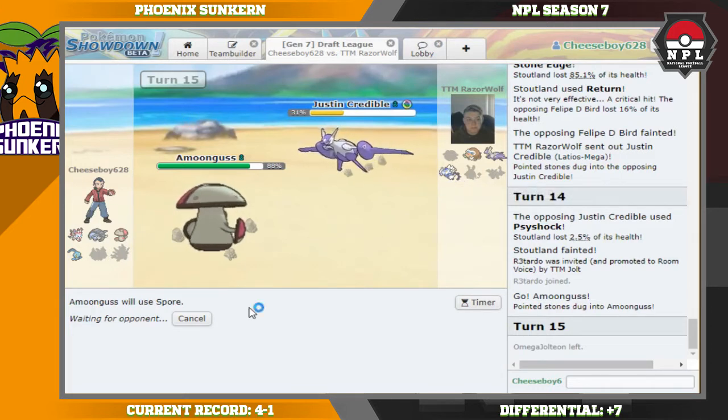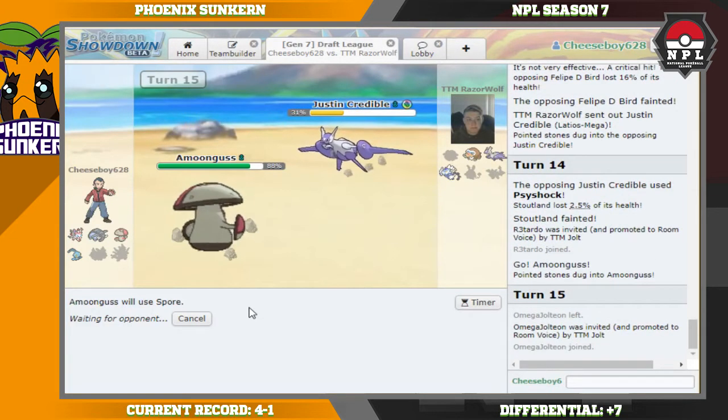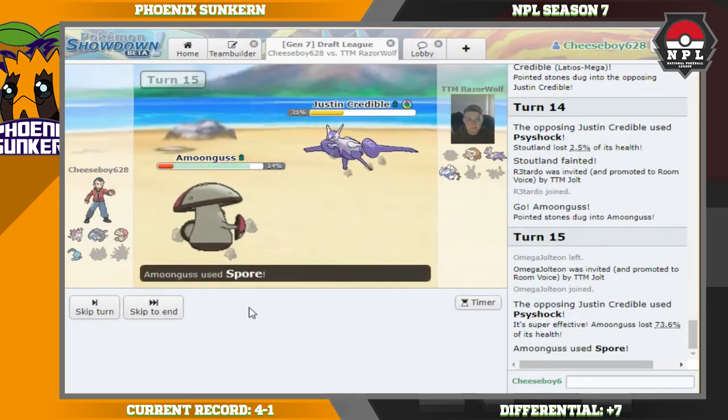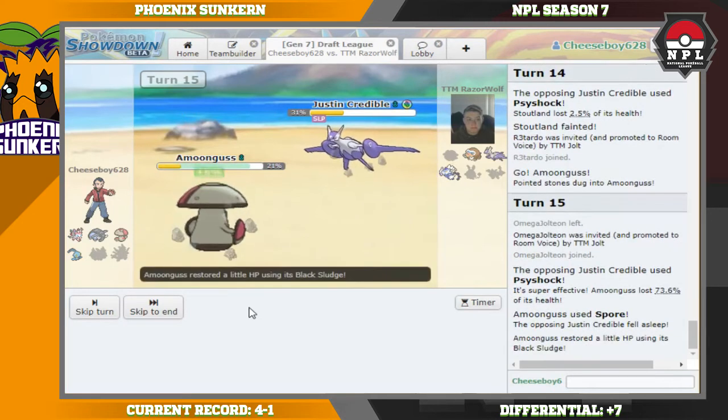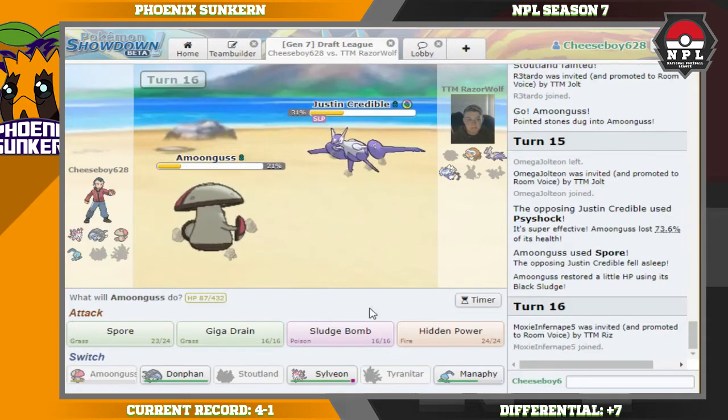Just another game in which I wish I had Foul Play. In which case it is alright that I would bring in Manaphy. But at the same time, Manaphy is essential against Mamoswine. Okay. This isn't the worst thing in the world. So here's how I'm taking this. I get to Sludge Bomb here.